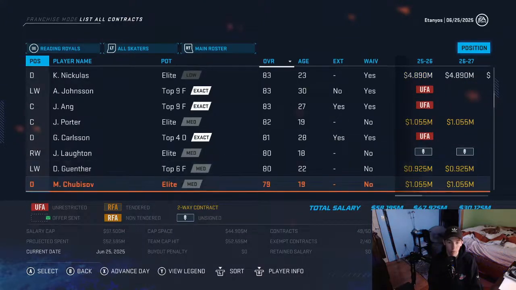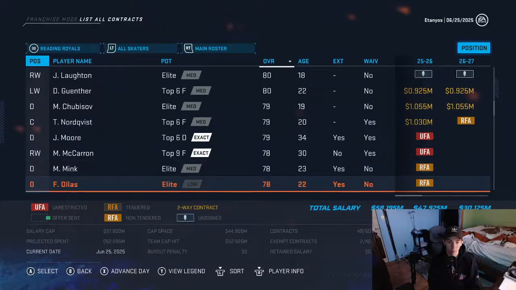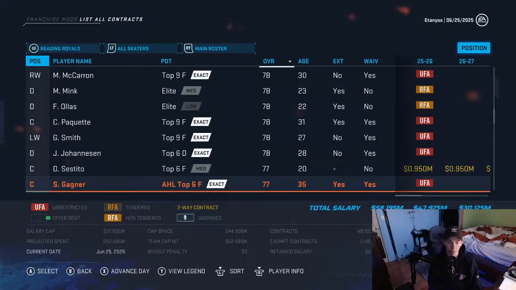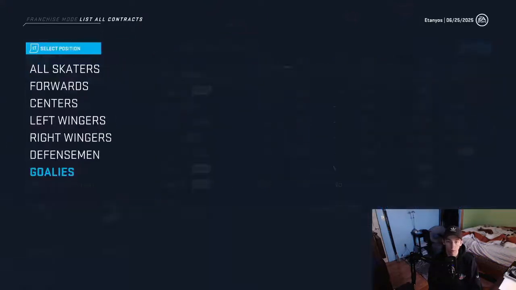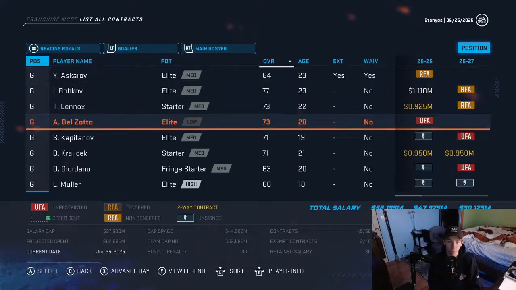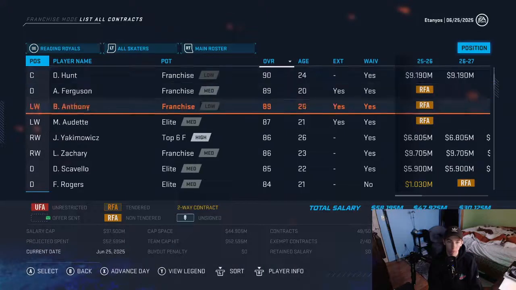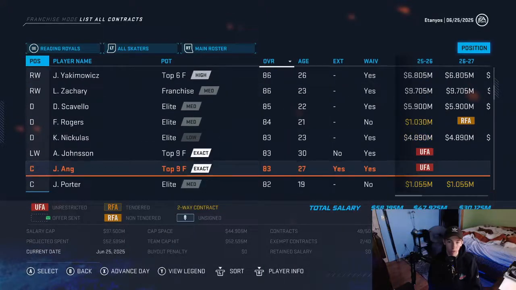Gunther going to be a nice piece. And you can see there is some growth in the team. Nothing spectacular or crazy, but it's looking okay. As far as goalies go, Askarov didn't really drop off, so that's nice. But I would say that we need to sign Del Zotto now as he's expiring, and 3 big names there in Audette, Anthony, and Ferguson all expiring.